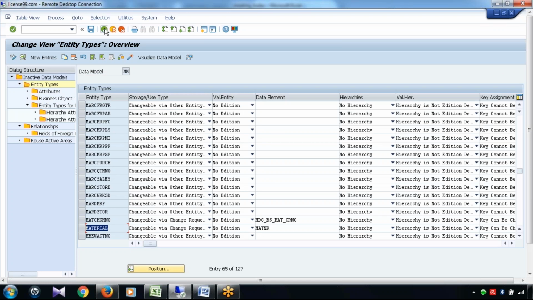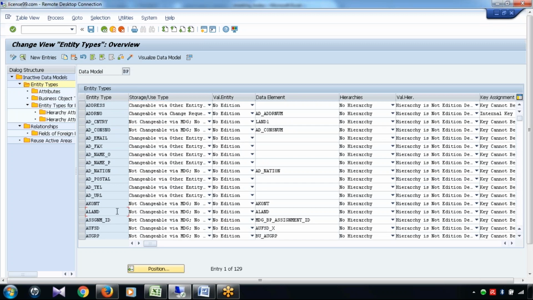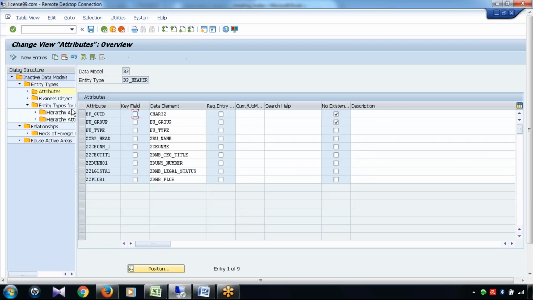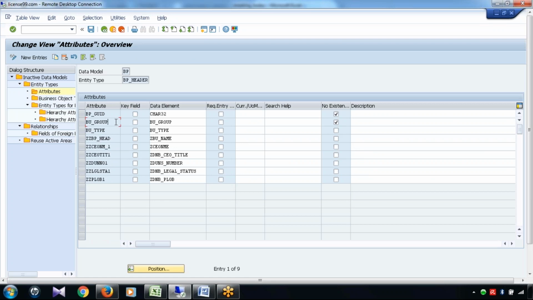Okay. Now for BP, what is that? For BP, it is BP header. See, this is also type 1. So BP header, which holds what kind of information? BP header basically holds the header details of BP: business partner ID, business partner group, business partner type, and many other important information.